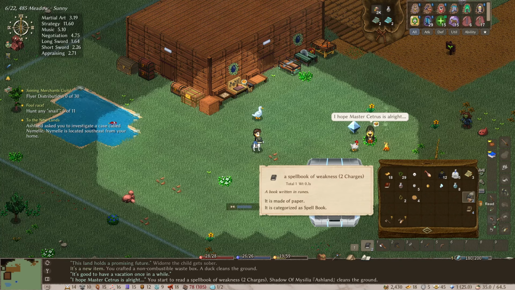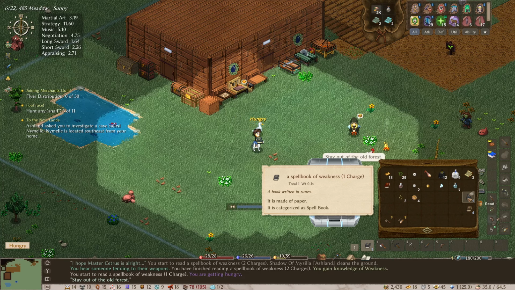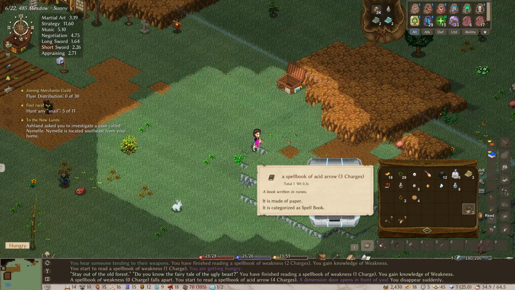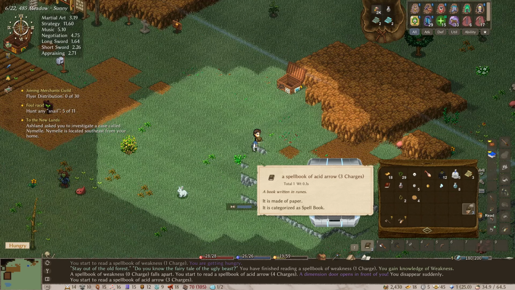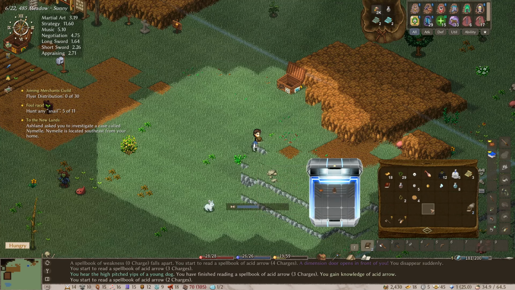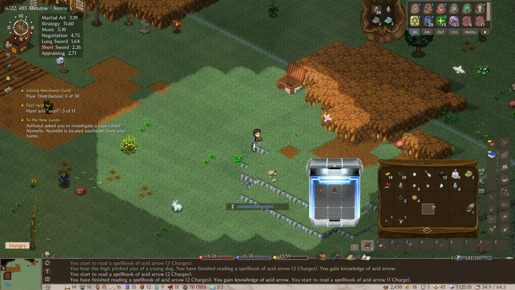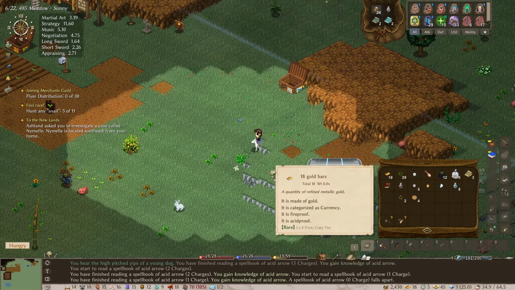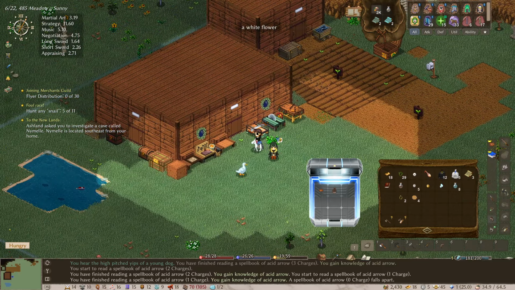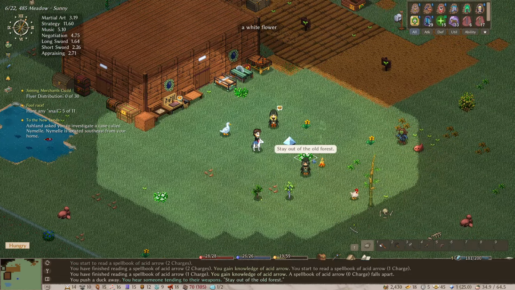So, let's read my books real quick. We gain knowledge of weakness. I think weakness is kind of an okay spell. Bonk. Randomly teleport. I hate when I do that. Rexu, Rekdu. I mispronounce them occasionally, and it just teleports me. Relpor. Vazrelpor. Just takes one little syllable off, and who knows where you'll end up.